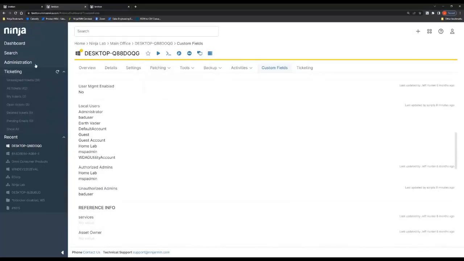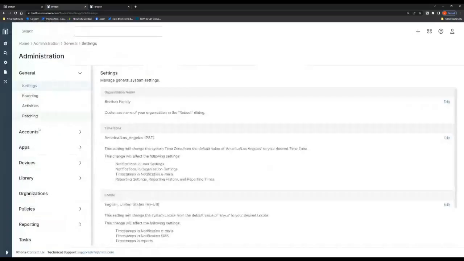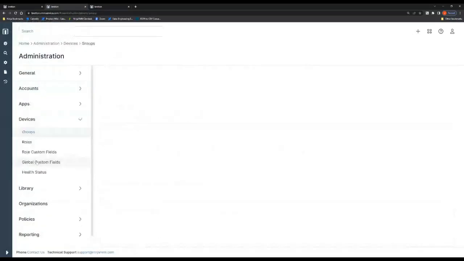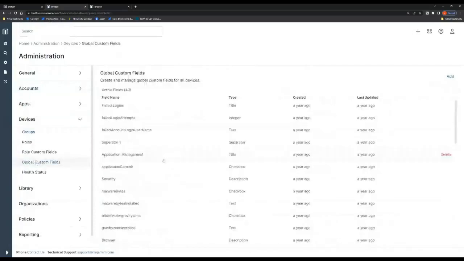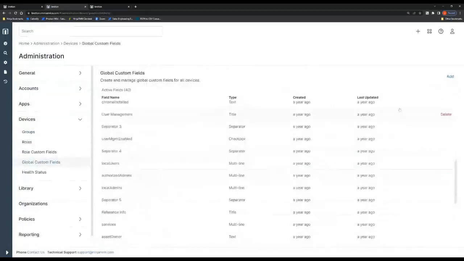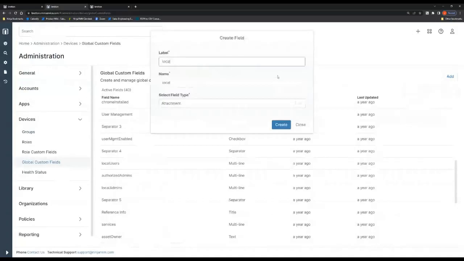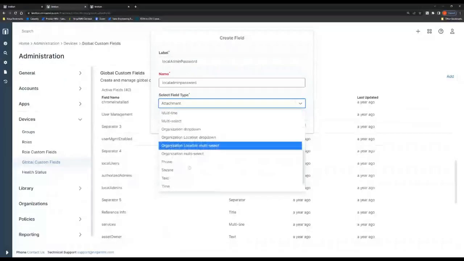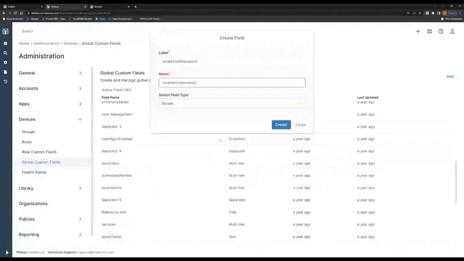So let's go ahead and first create the custom field that we need in order to store the password. We'll go into devices, we'll go into global custom fields. And if I scroll down here, I've already created the password, but I would go ahead and add a new field in the top right. I would go ahead and call this my local admin password right here. And then in terms of the field type, this is a password. I want it to be a secure field. A secure field is hashed out. It's not visible in plain text, and it does require MFA in order to click to reveal what is contained inside that secure field. And of course, there's auditing around who has looked at that information.